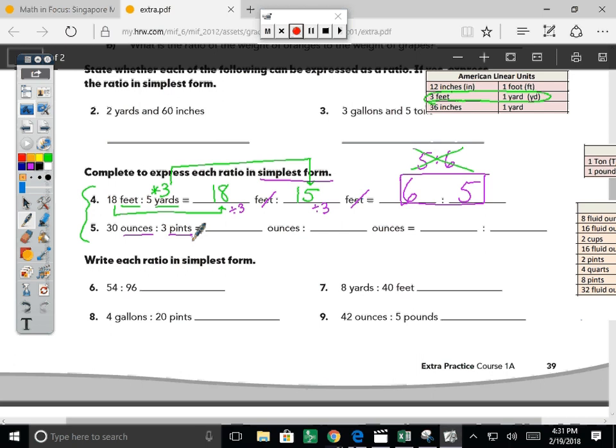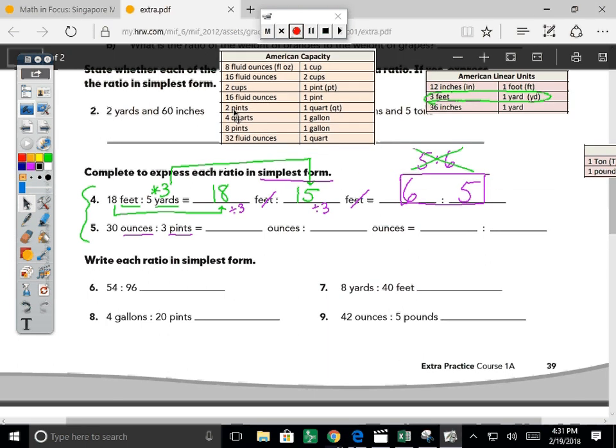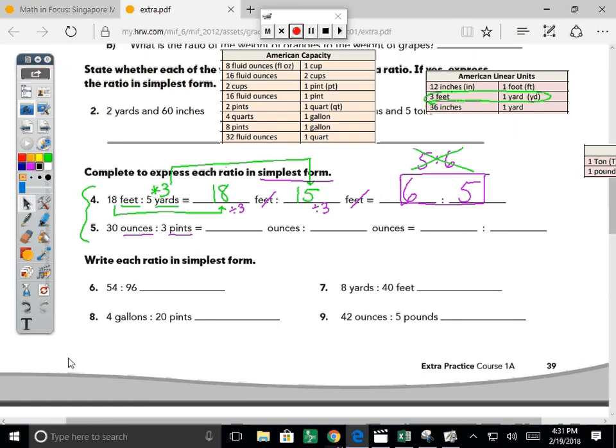So if I take a look over here, I need to find a conversion that's going to help me out. I'm looking for ounces and pints. Well, that sounds like capacity to me. Sounds like I'm comparing how much something might hold or its volume. So let's see if we can find a way to change, if you look, pints to ounces. That's what they're encouraging me to do. Well, this chart is really awesome because it shows you right here that inside 1 pint, I'll find 16 ounces.